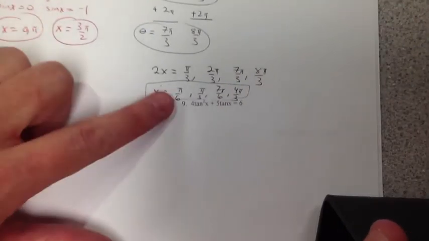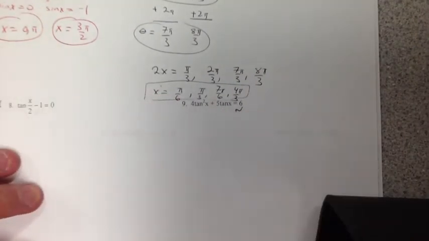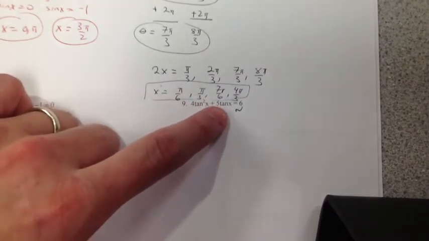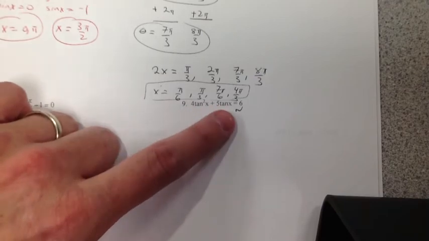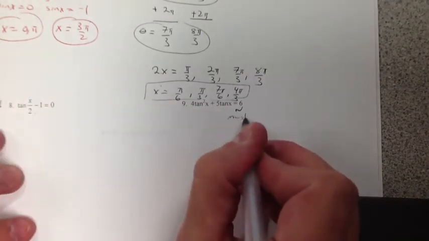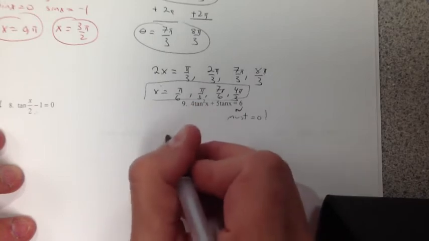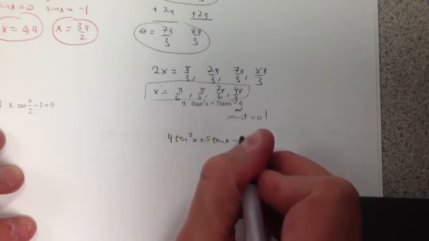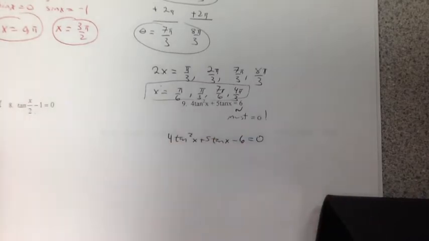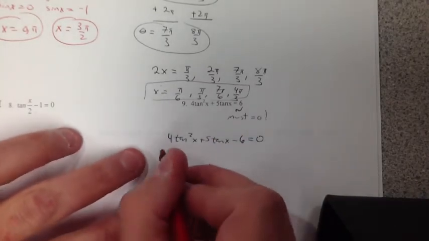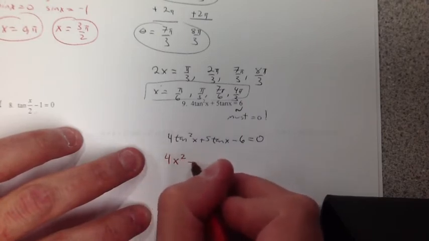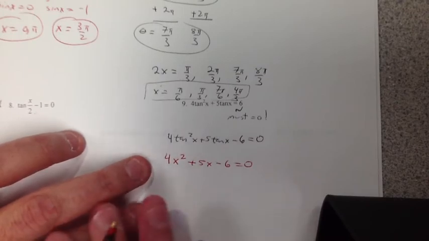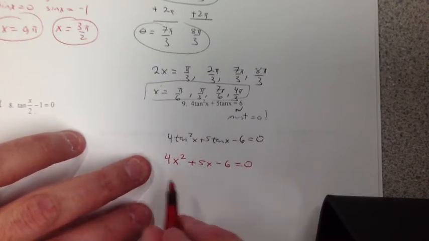All right. Number 9, easy enough to do. Bring the 6 over. So you get tangent squared of x plus 5 tangent. See, I got them all the same term. I like that. But because of the square, it must equal 0. So we get the 4 tangent squared of x plus the 5 tangent of x minus 6 equals 0. And again, if you don't like it, rewrite it. Use x's. That's okay. And I can factor this. Now, however you factor is however you factor, okay? But you've got to factor this problem.